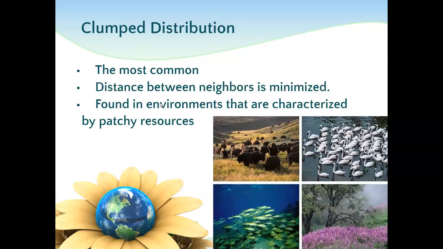The clumped distribution is the most common when they're found in groups. Swans on lakes are usually found together, buffalo are found in herds, and you see schools of fish. When you look across a mountainside, it's not like the whole thing is covered with purple flowers — you might just get a patch. Clumped distribution is characterized by patchy resources. The birds are probably following fish, and if the fish are found in schools, the birds will also be found in clumps because there aren't fish outside that area.